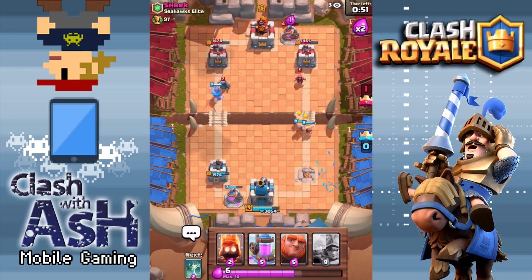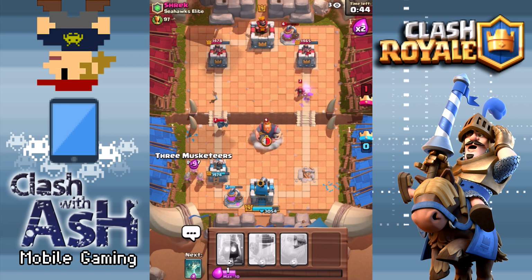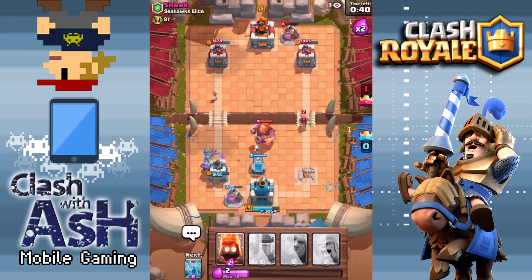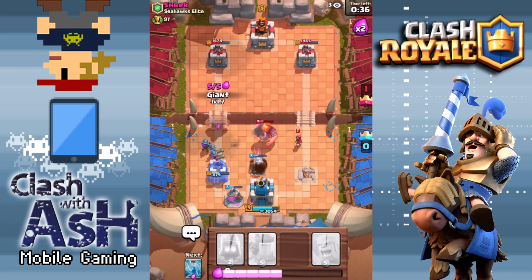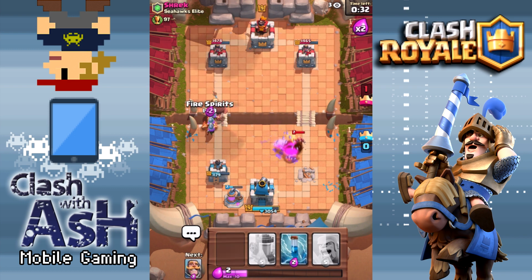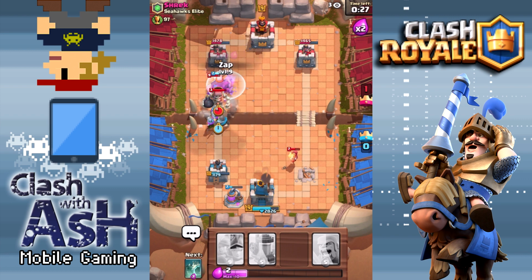which is obviously get my pump on the board and get my 3 Musketeers split down, and then I can go ahead and work from there. I've only had 1 3 Musketeers split so far. I'm kind of forced to play the 3 Musketeers over here against the Mini P.E.K.K.A. I'm going to take down the Royal Giant, but it's going to be too little too late. My only hope at this point is that he can't counter this Giant and the 3 Musketeers on the left. I'm just going to kind of unload here with the Fire Spirits right behind.